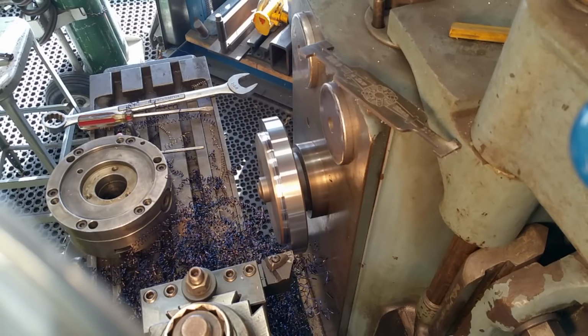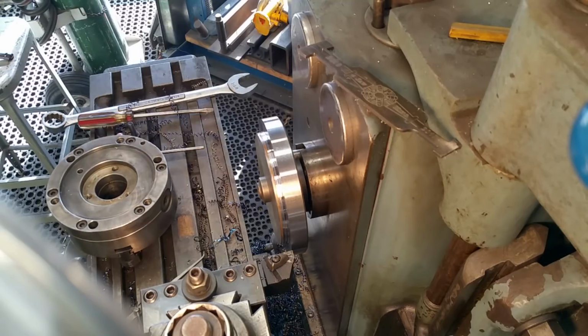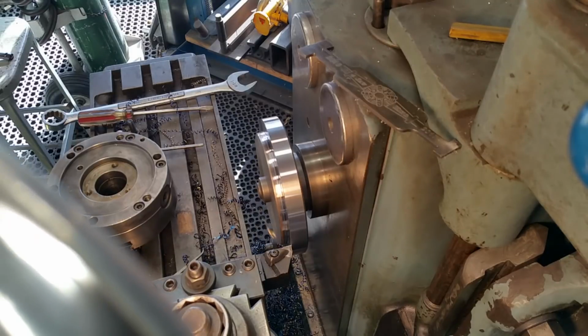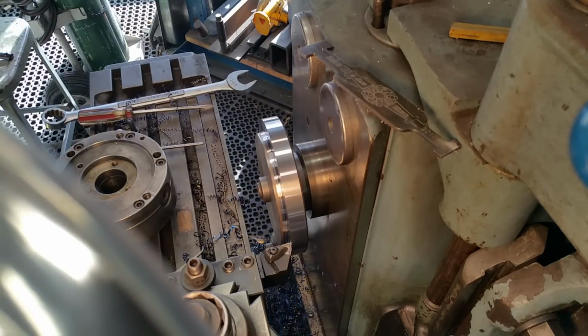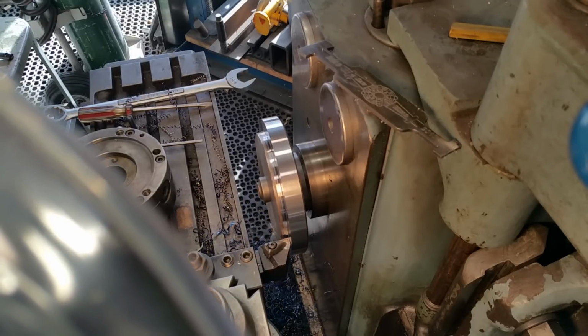Yeah, let's go ahead and we'll take 10 and we're going to call that. We're going to go into the root before we do anything here. I'm just going to grab this pile of chips out of the way here. There we go. I'm going into the shoulder and then I'm going to face out so we don't backtrack onto that surface again.